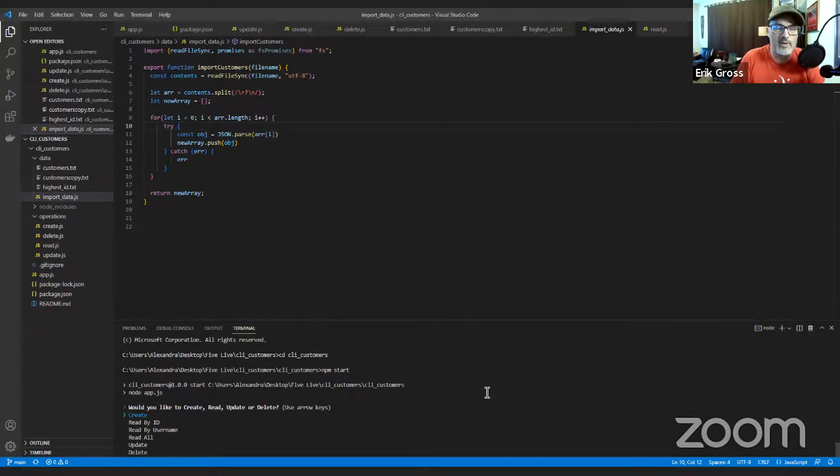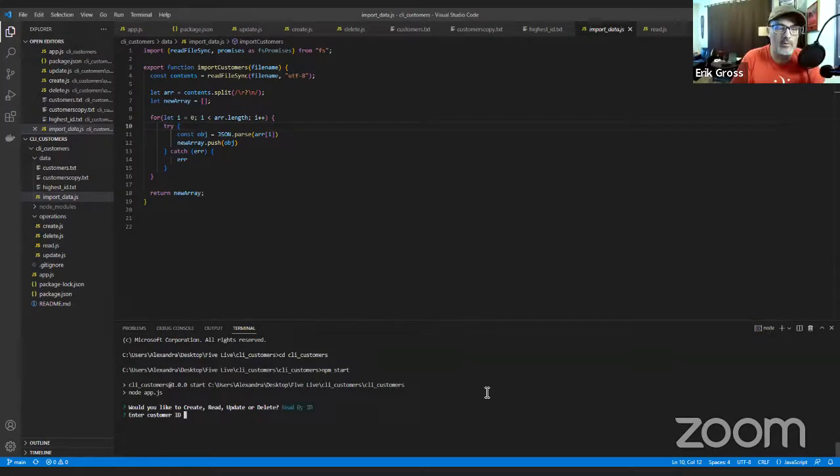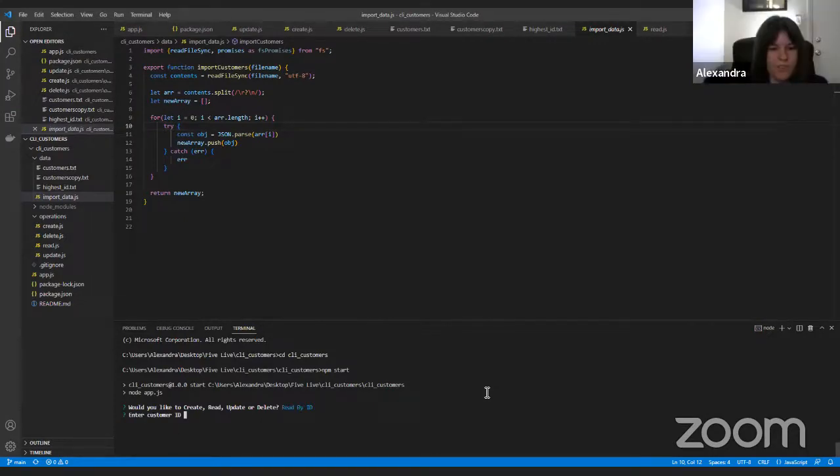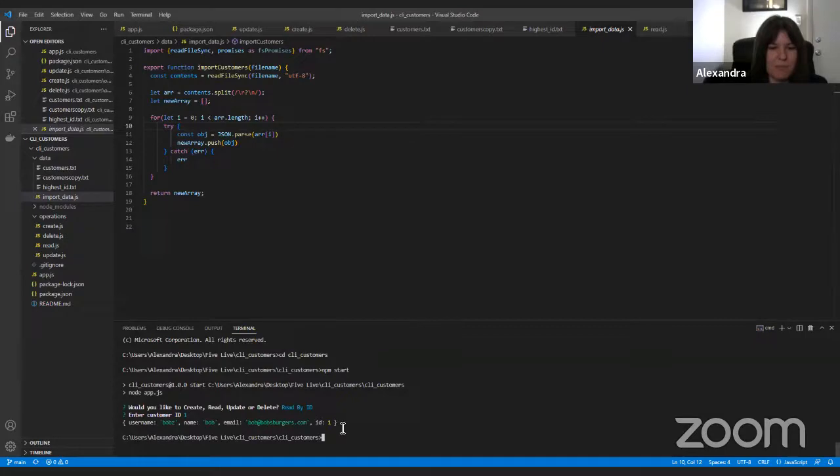If you'd like to create, read, update, delete. Oh, the arrow keys. Oh, you can arrow down to what you want. Yeah. All right, give us read by ID. Okay. Oh, and it switches out. I see why you like that Inquire library. Yeah. All right. And then so one will output the first Bob ID.